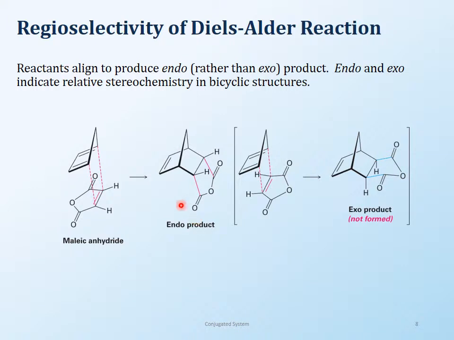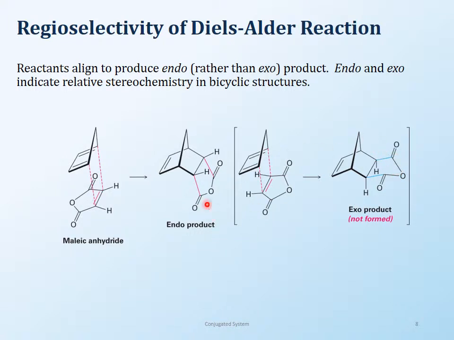Now the key thing for looking at the regioselectivity is not only that you got the endo product which is facing down, or the exo product which is going up, but it really has to do with steric hindrance. Which one is more sterically hindered? Usually we are thinking about cyclohexane rings from conformation analysis, and we tend to think that this one would be more stable because this is going outside. However, what we have to look at is what else it is interacting with. Here it is interacting with this carbon and whatever group is on it. So the exo products actually are a little bit less stable because there is steric hindrance.